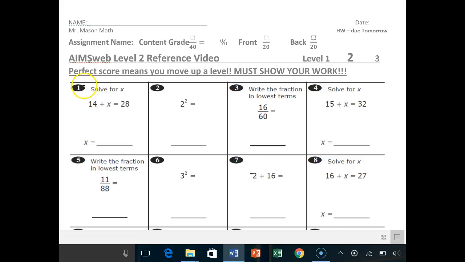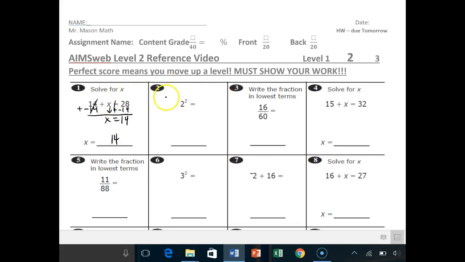What we do is we need to isolate the variable x, and so how do we do that? We look at the operation and we say, okay, let's just do the opposite of that. So what's the opposite of a positive 14? It's a negative 14. So subtract 14 from both sides, or add negative 14 to both sides, which basically cancels this stuff out. You get 0 here. You get nothing but x left here. So x is equal to 28 plus negative 14, or 28 minus 14, which is 14. And that makes sense, right? 14 plus 14 equals 28.